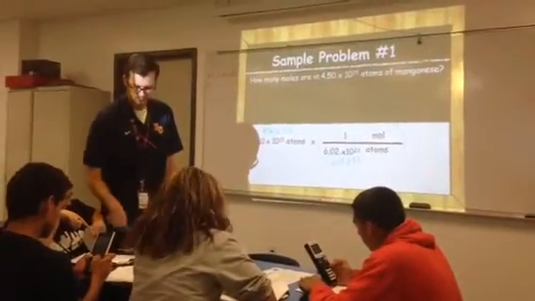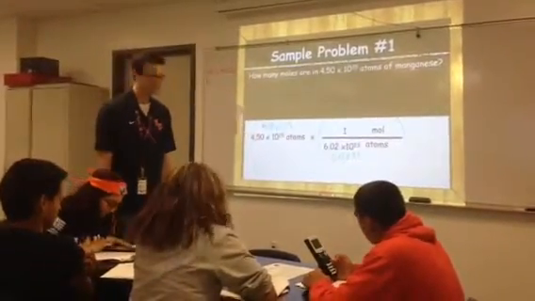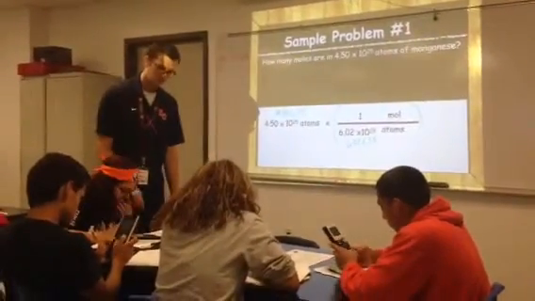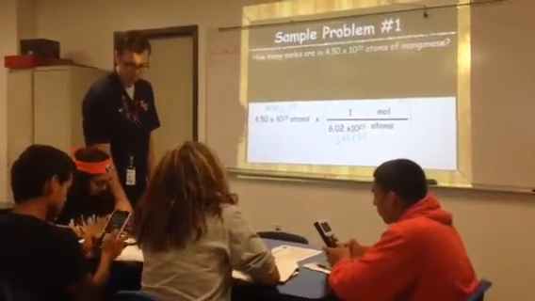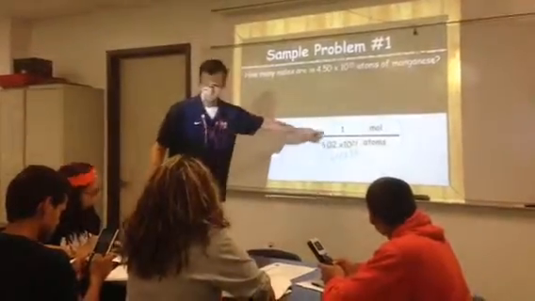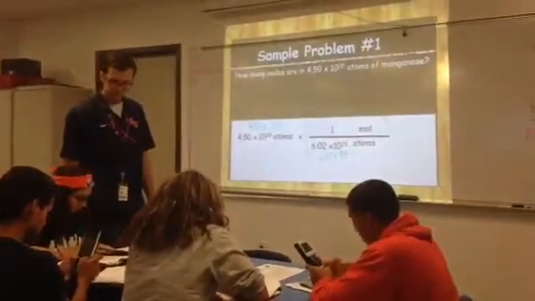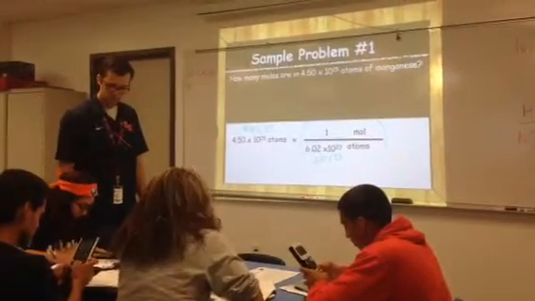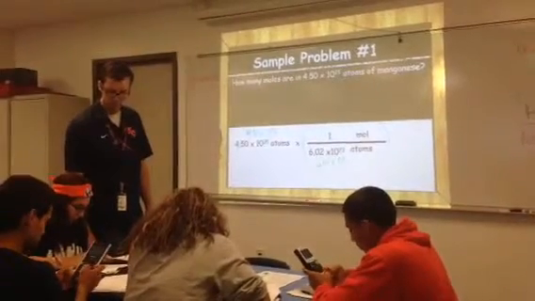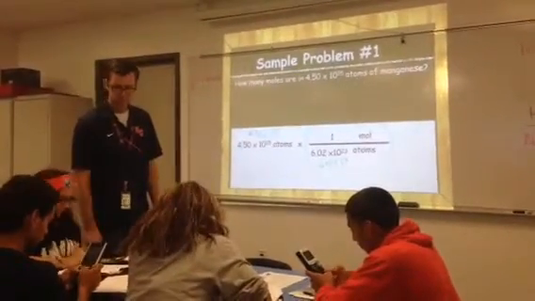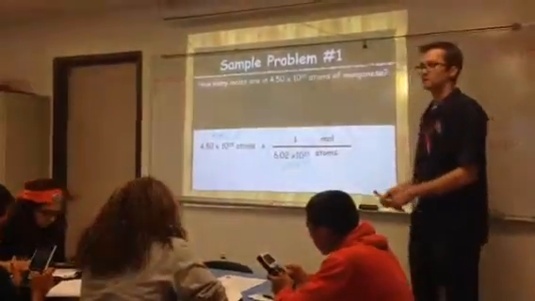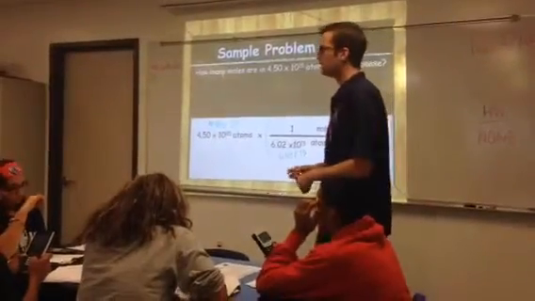You multiplied, you didn't divide. So let's try it again. So type in 4.5, 0, E 25. Okay, now multiply by, open parentheses, type in this fraction, 1 divided by 6.02, E 23, close parentheses, enter again, press equal. There you go. Yeah. All right, tell me your full number you got.